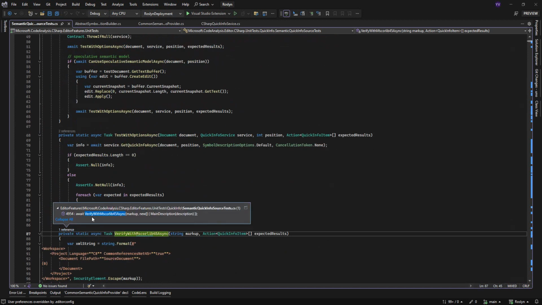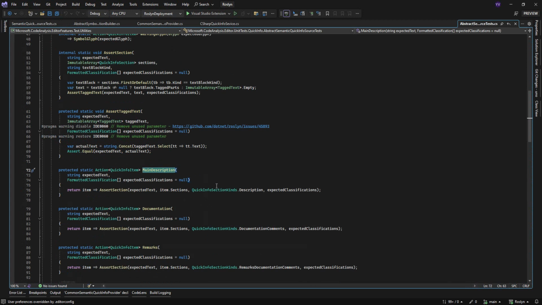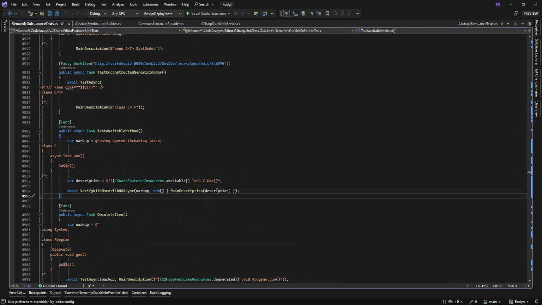So maybe this, I'm not sure, but we'll see. Okay, there is this method here, and yes. So let's see what this is doing. Okay, this is taking the expected text, which is this. Okay, so that sounds reasonable.